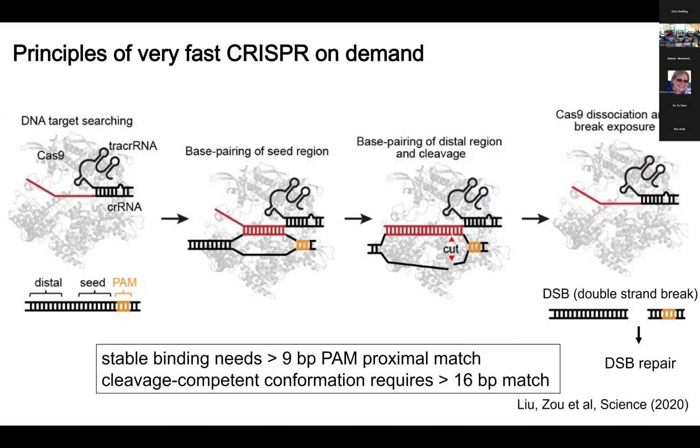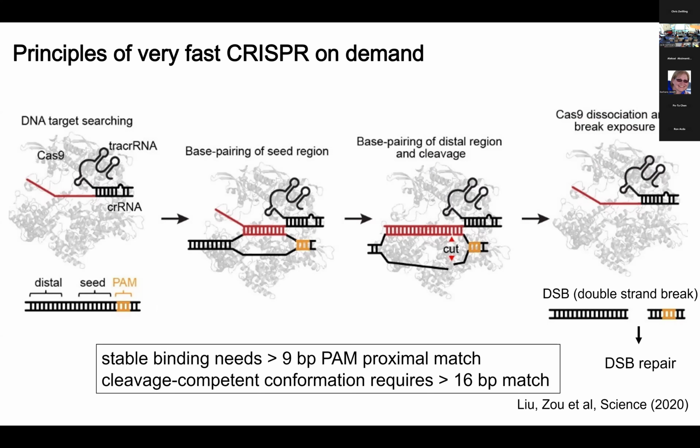Now we need to take a step closer into how Cas9 functions. As I already briefly mentioned, the Cas9 and guide RNA complex, after being introduced into the cell, looks for the PAM sequence, which is usually an NGG sequence, 3 nucleotides. Once it finds the PAM sequence, Cas9 will open up the DNA proximal to the PAM site. Previous work, and also some work from the Ha lab, verified that only 9 base pairs were required for the Cas9 complex to form stable binding on the DNA.